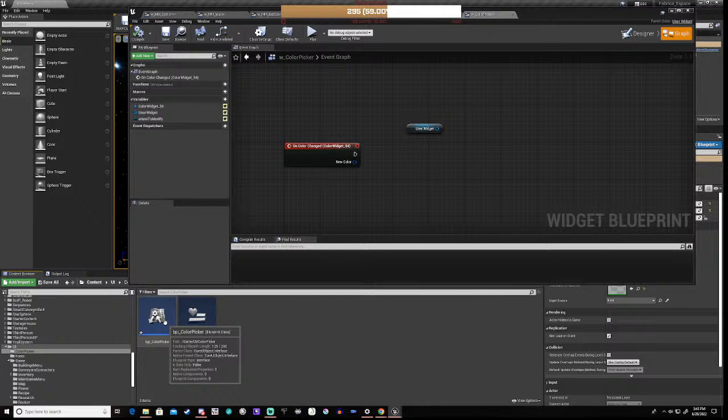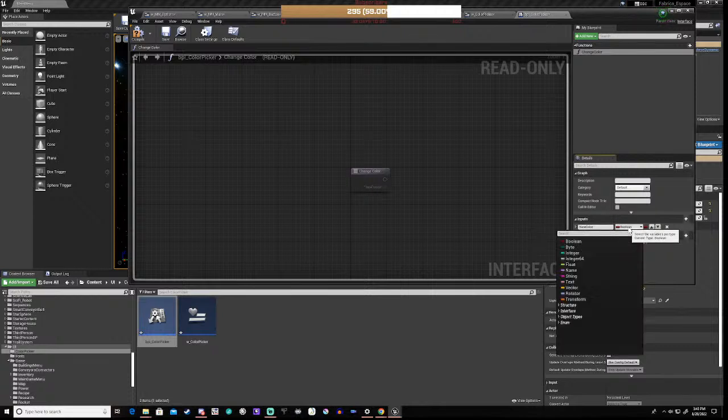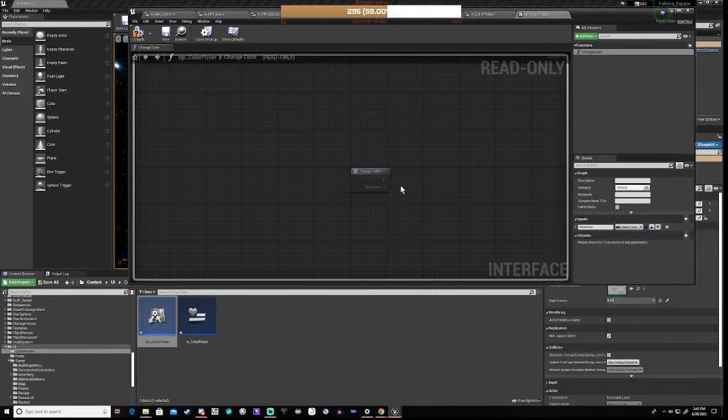And then what we're going to do is we're going to open that up and we're going to say change color, and it's going to have an input of we'll just call it new color again, and I'm pretty sure it's a linear color, so we can do that and we can save that.